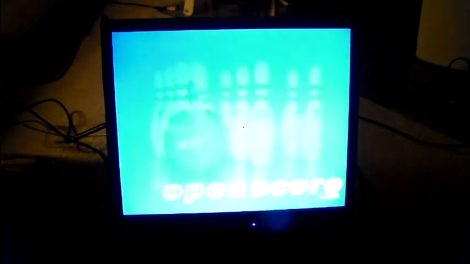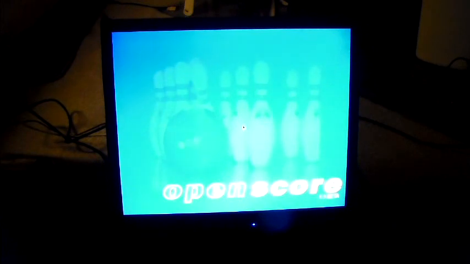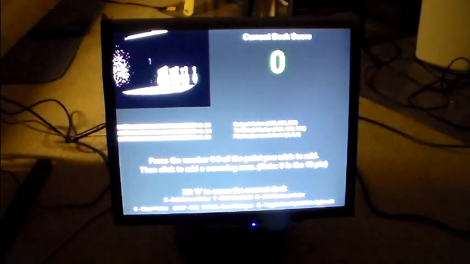This will also purge all that massive log data, because the log files will grow very large whenever you are calibrating the scoring system. And now we can go back in to our score calibration, and all of our points are saved. Go ahead and hit S, and we have a 0. So from there, we can actually see that we've set up OpenScore and we're ready to rock.